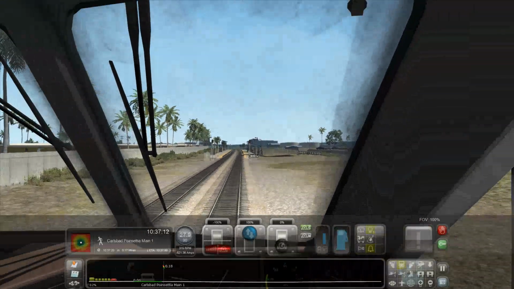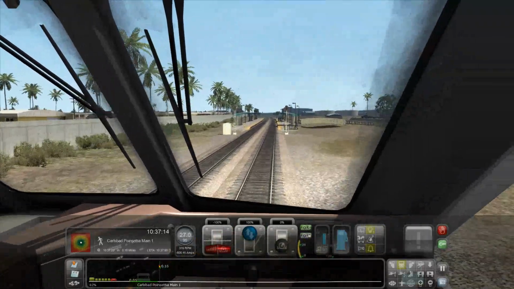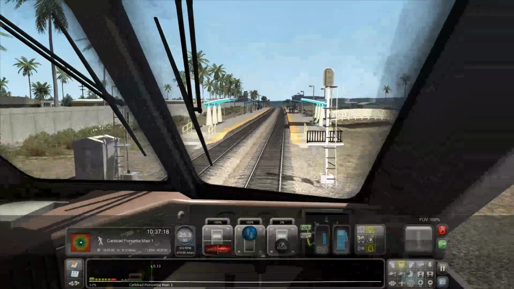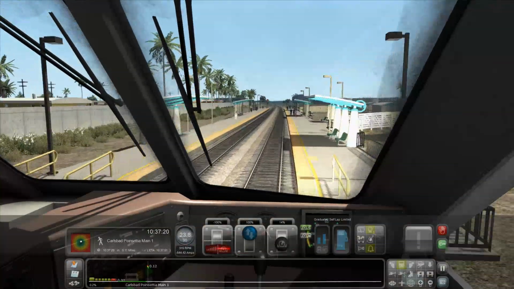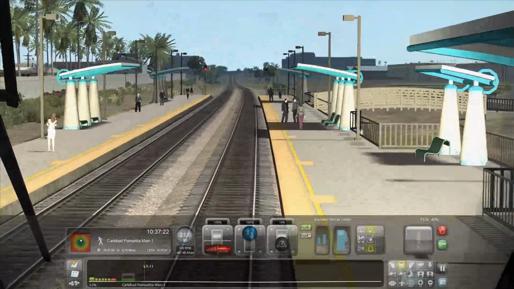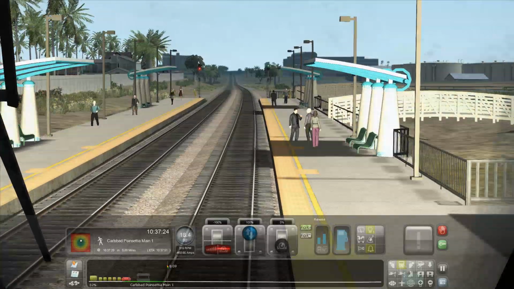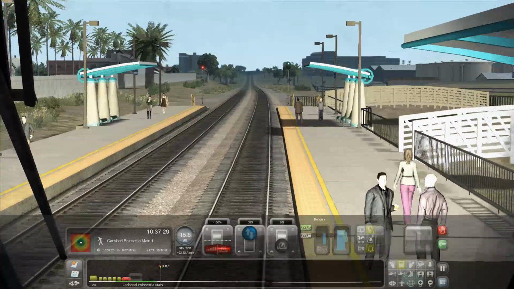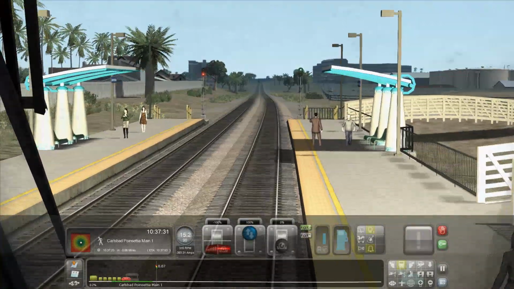Kind of hoping they'll do the Pacific Surfliner or the Cascade route for Train Sim World. That'd be cool, but I don't think they will. And if they do, I don't know if I want them to use the chargers of the F-59s, to be honest. There's that manifest up ahead.